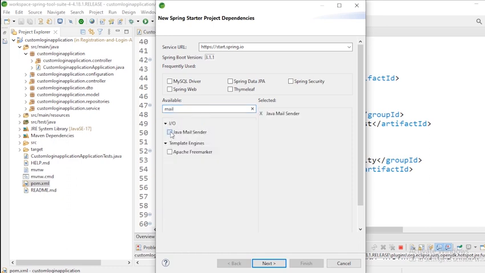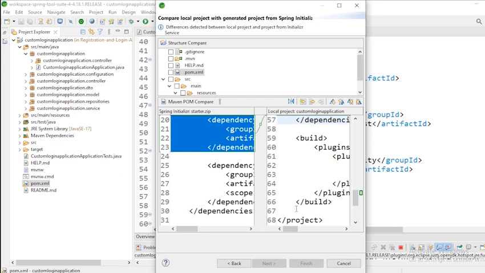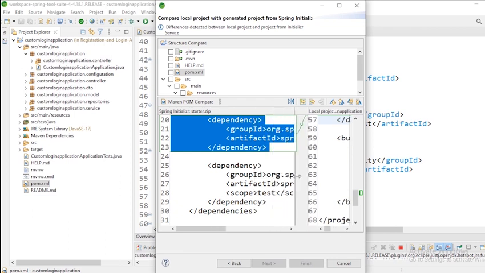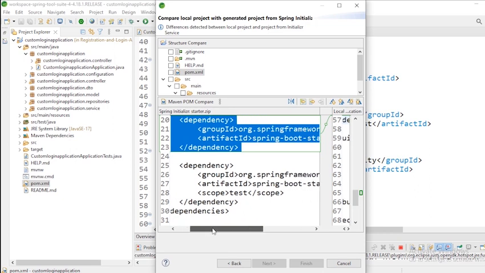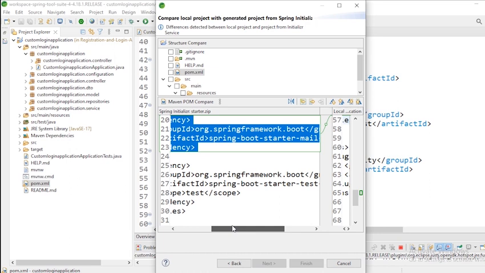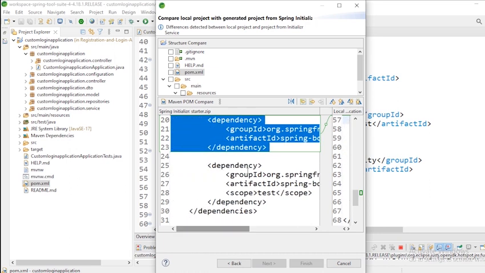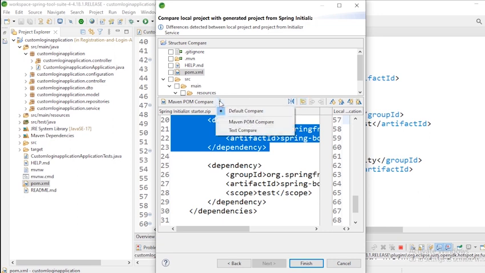You see we have this Java Mail Sender, and if you select it, you will click next. So you see here are the mail properties that we have here. Okay, and if you have this, the next thing you will do is to click here. Okay, click finish.